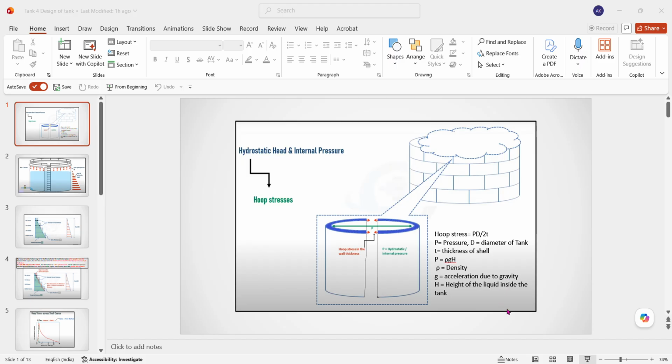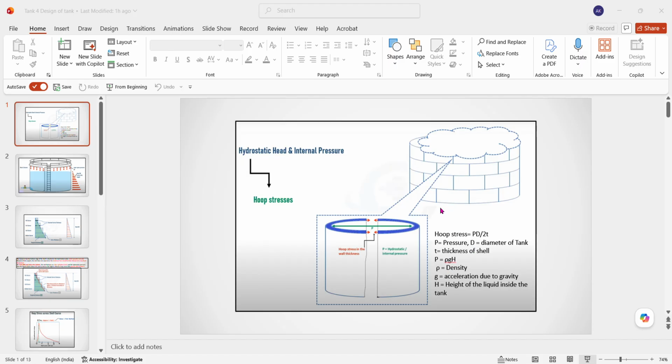The pressure distribution is triangular, but your plate thickness will be slightly more. Some wastage, extra plate thickness will be there. But a very important aspect is that as the plate thicknesses are different, you have to match the projection, as we have told in the earlier slides. You match on the inside; on the outside a projection can be permitted because it does not come in contact with the liquid.